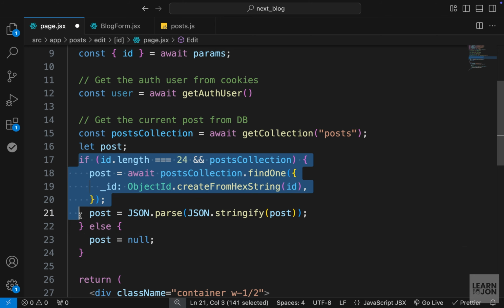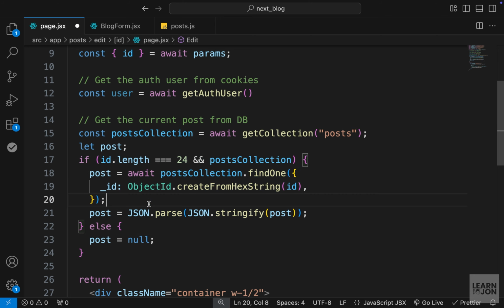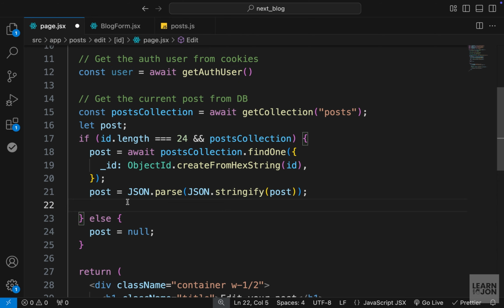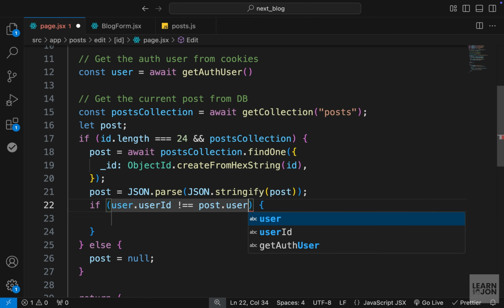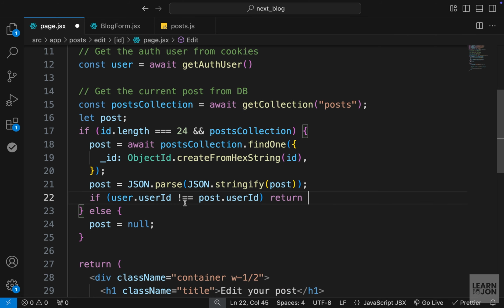So in this if block, we want to check if this user owns this post. So let's do this here. I can add another if statement within this if block and say if user.userID is not the same as post.userID. If that is true, that means this user doesn't own this post.